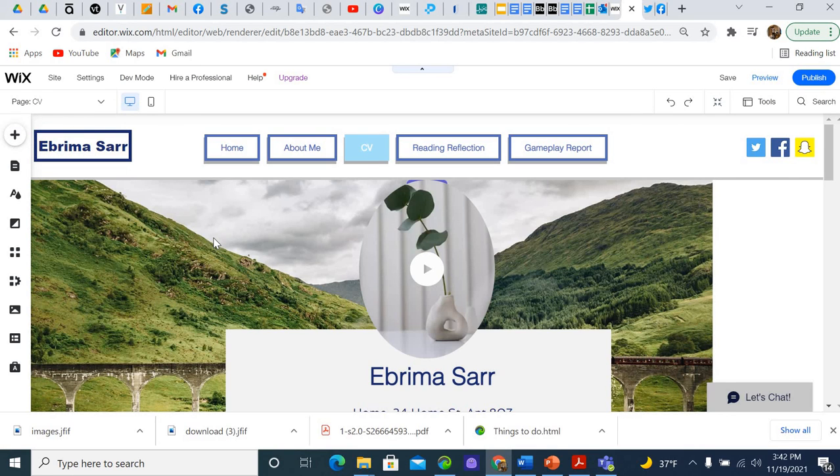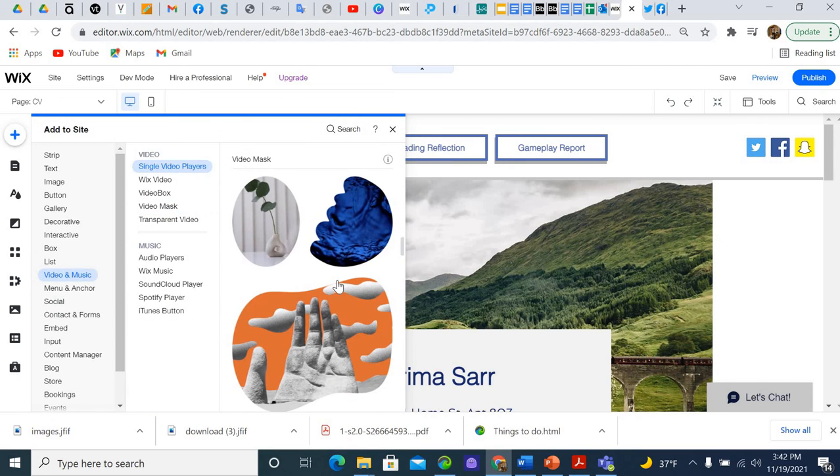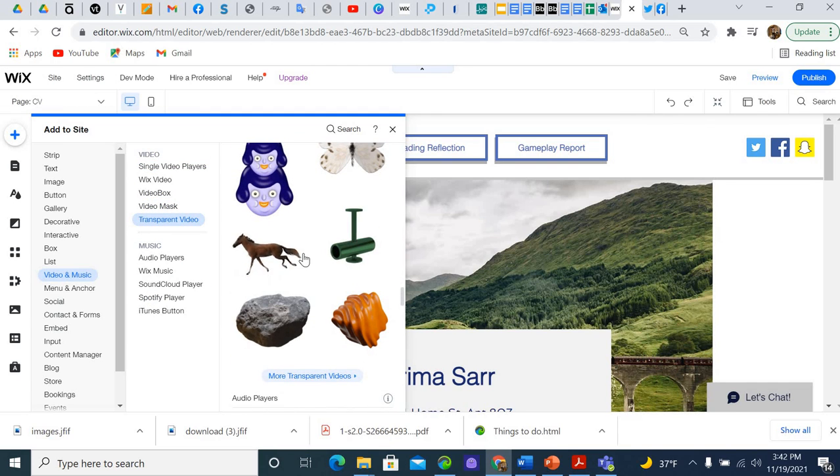But again, I don't think I need it for the purpose of this class, so that's why I did not include it. But if it was an interactive website where I needed some interactions and movements, then you can use those things. So basically, this is the walkthrough of my website. As you can see, the horse, I can show it here. It's doing a slow movement of a preview of running, and once you include this, it seems like it is running.